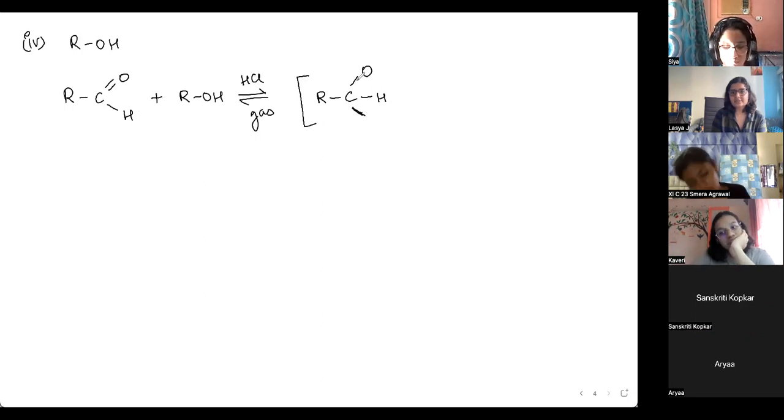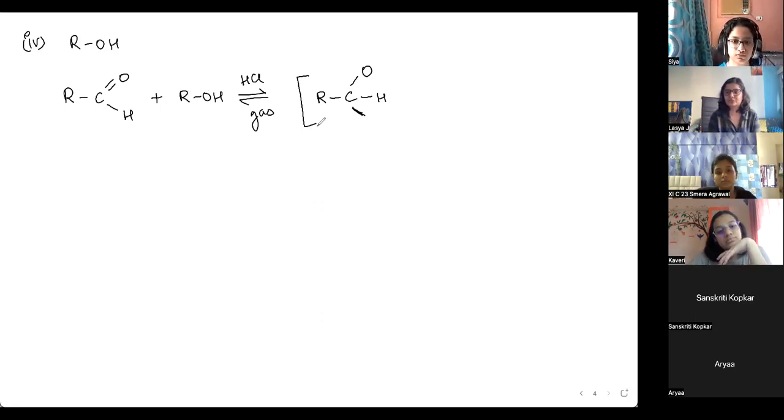Oxygen is there. And then obviously when the bond breaks, you have an extra thing. So what part is attached to oxygen and what part is attached to carbon? How does this bond break? Does it break at OH or between R and O? Between OH or between R and O. Which one will be the nucleophile? OH minus.